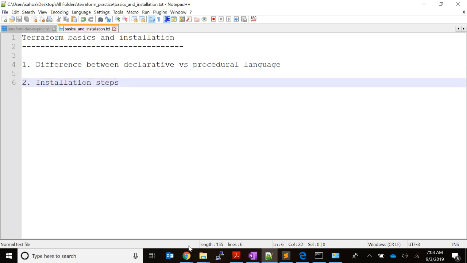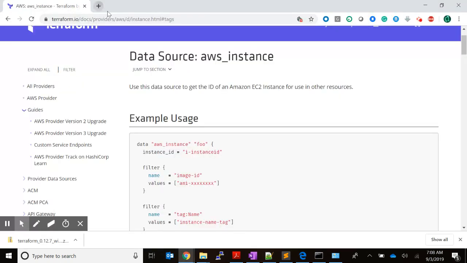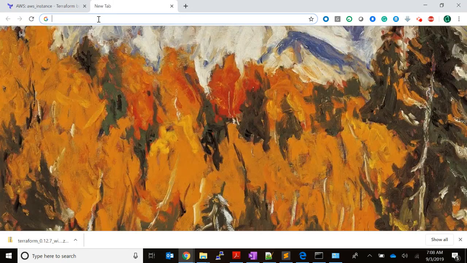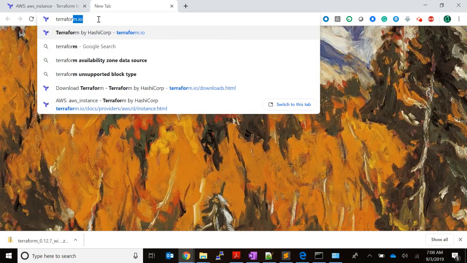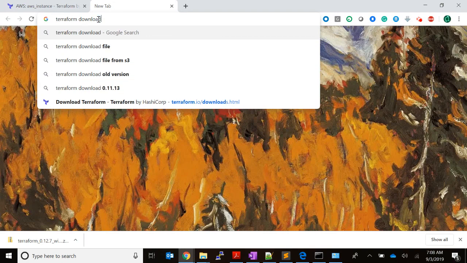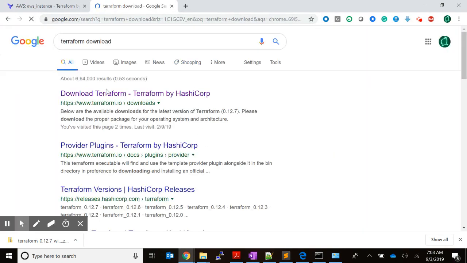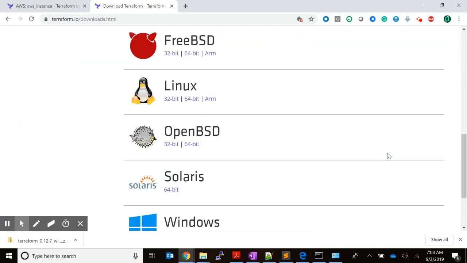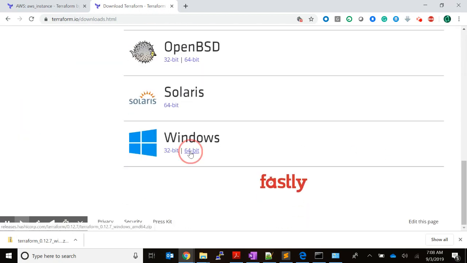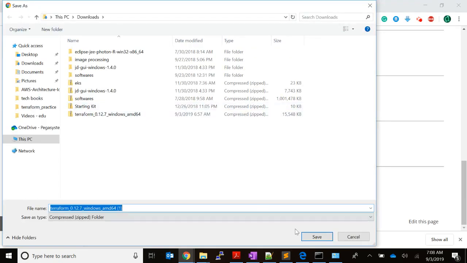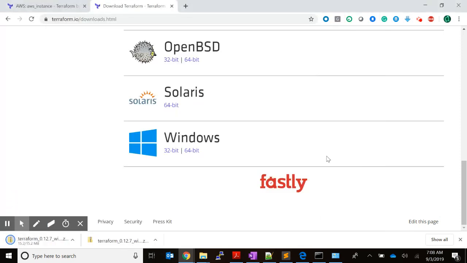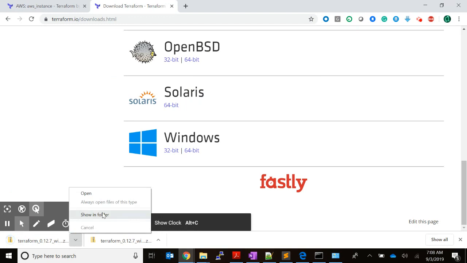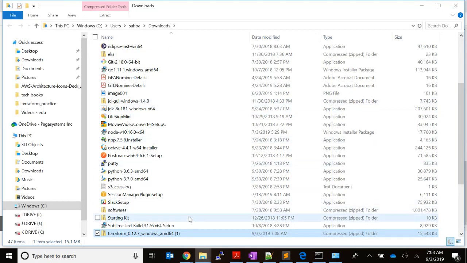How to install Terraform? For that, we need to go to the Terraform download page. I have Windows, so I will download the 64-bit Windows version. Okay, let's move to the download page.